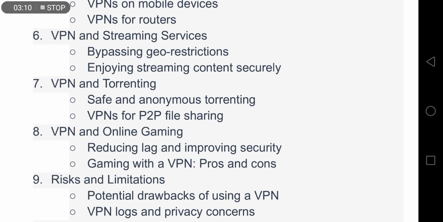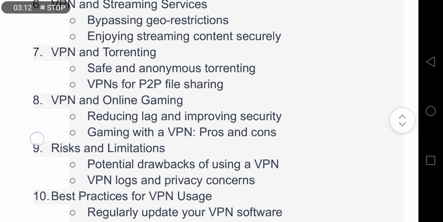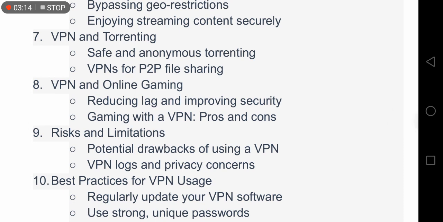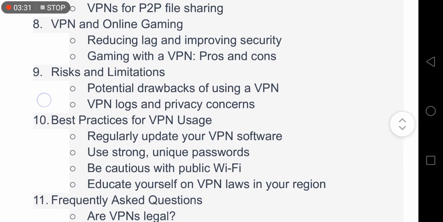Number 7. VPN and torrenting. Safe and anonymous torrenting. VPNs for P2P file sharing. Number 8. VPN and online gaming. Reducing lag and improving security. Gaming with a VPN, pros and cons.